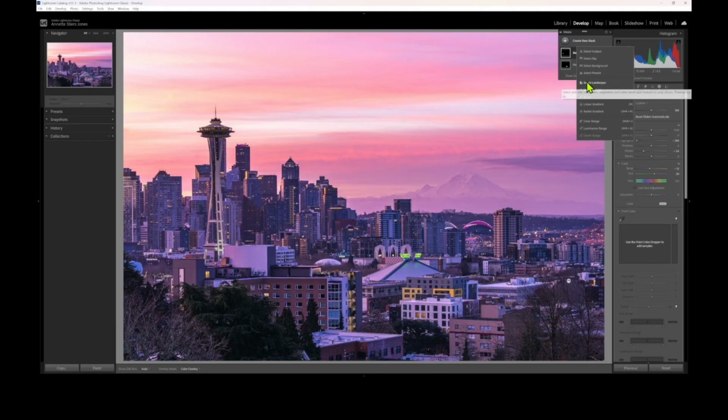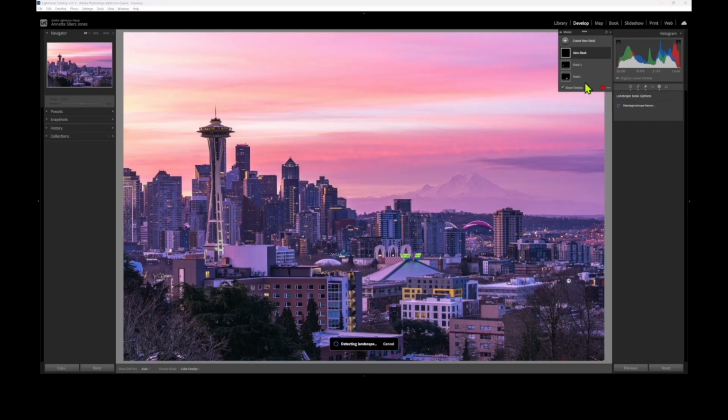And for that, I'm going to use a select landscape tool. So this will take a while for AI to identify the different parts of the image. And when it does, it will populate some selections here for us to choose from. So Lightroom has populated landscape mask options over here on the right. So if we hover over sky, it will show us what it thinks is the sky. And you'll notice it does include the mountain within that.